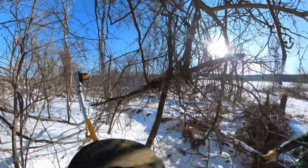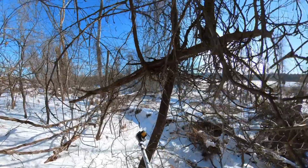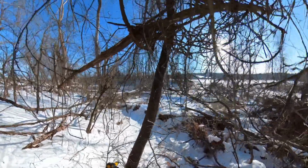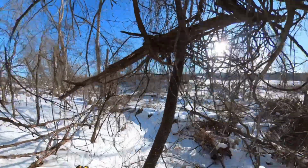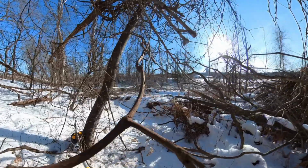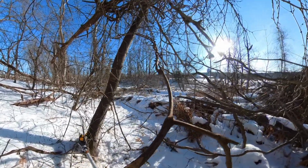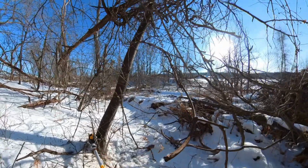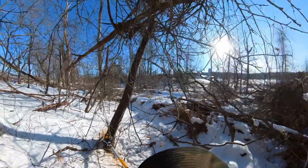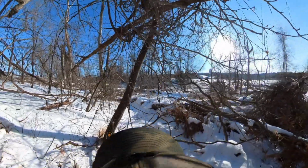Any way you think you could hack down that tree? This one right here? Yeah. We'll give it a shot. Yeah, get as low and as perpendicular as you can, and we'll see. I think so. Once it starts to go, get out of there. It looks like it may drop that other thing on your head.